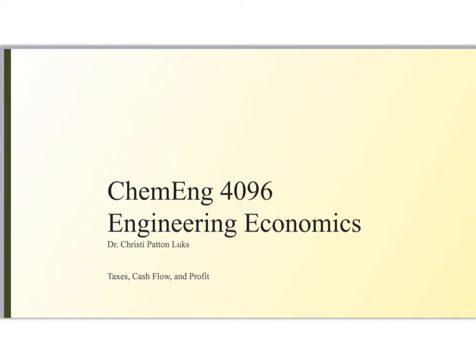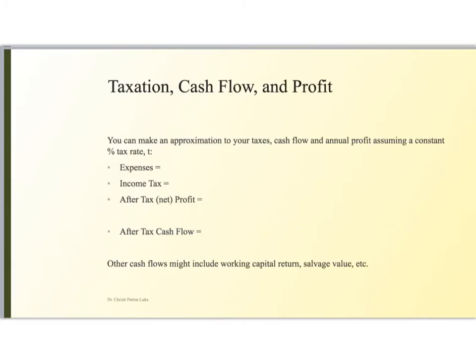In this lesson, we'll be looking at how we can compute taxes, cash flow, and profit for our engineering economic analyses. The key thing is that we're going to be wanting to make approximations, okay? Very important. This is for approximations to our taxes, cash flow, and annual profits. And we're going to do this assuming there's a constant percentage tax rate T.